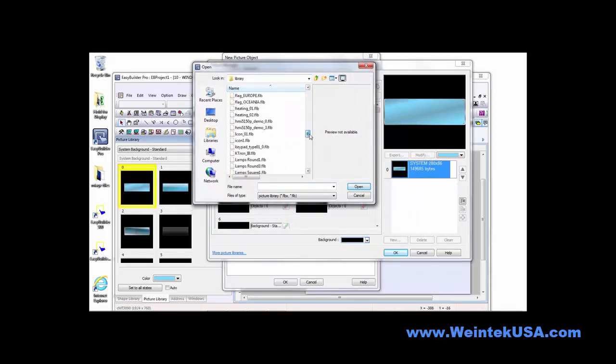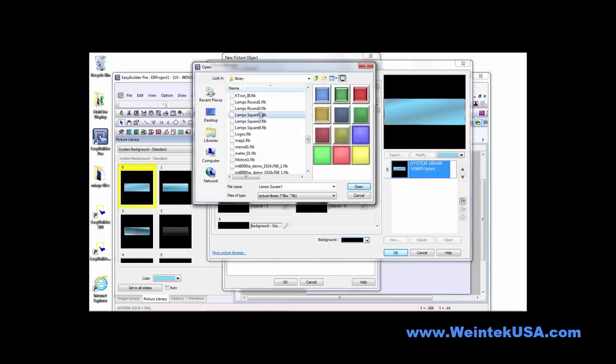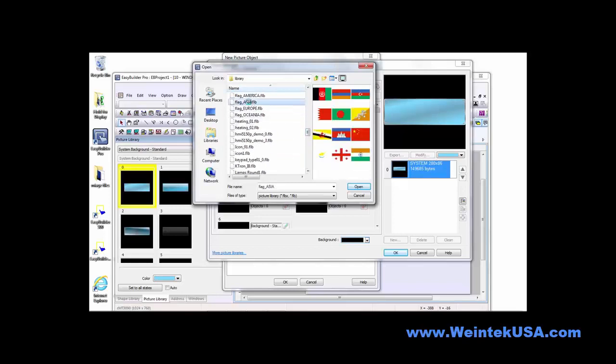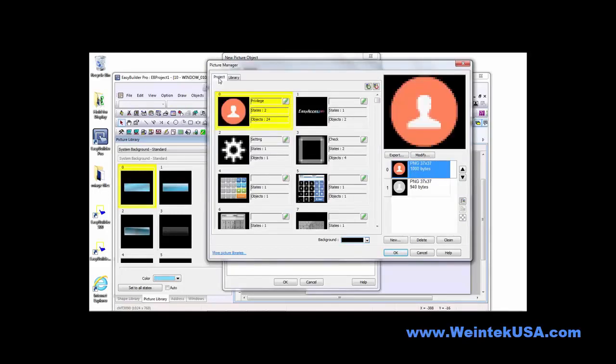And as you can see, I've got several different ones downloaded off the website. So pretty cool. We've got all our libraries, so I'm just going to select something to demonstrate that.